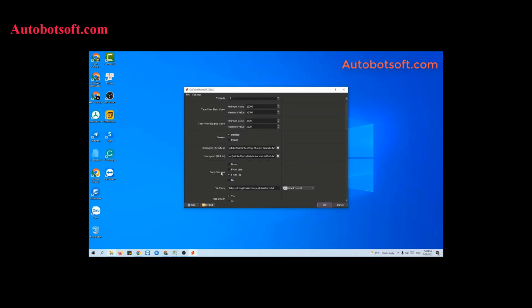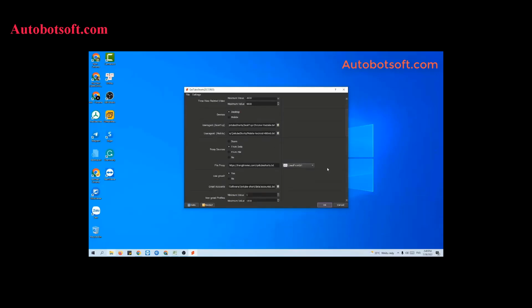Next, the processor section. There are 4 options for you to choose in this section. If you select the first one, DCOM, you need to attach the DCOM to your computer to run this software. Next, in case you select from data, you need to import proxy with the data. That's Gmail accounts. We will instruct you at the use Gmail section later. Next, in case you select from file, you need to set up the file process section here.